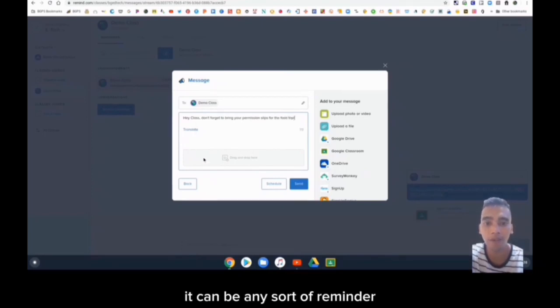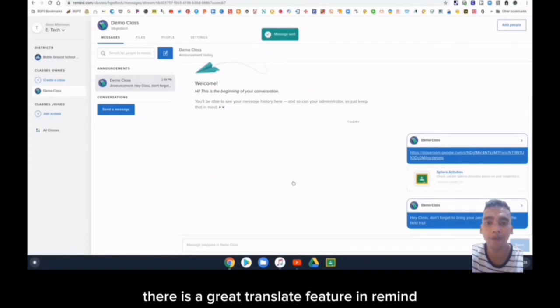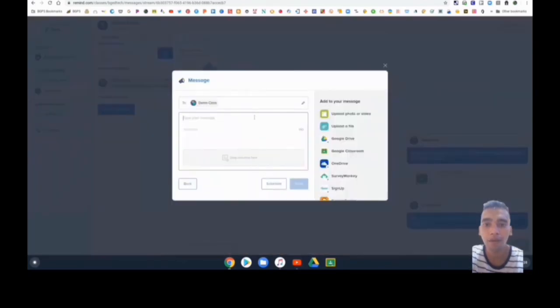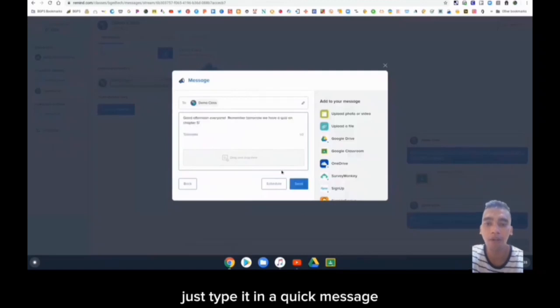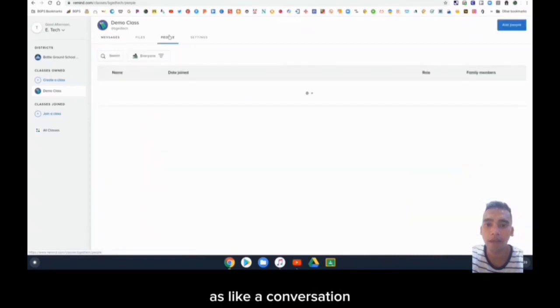It can be any sort of reminder, like for permission slips, things like that. There is a great translate feature in Remind. You might have seen that pop up right there underneath the message as I was typing it. So one more example, just type a quick message and you can send it again. All those messages show up and save on the right side like a conversation.